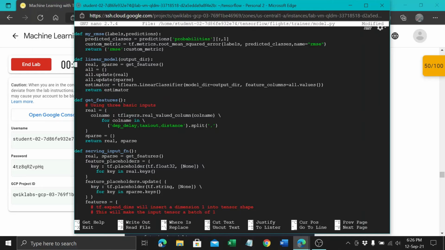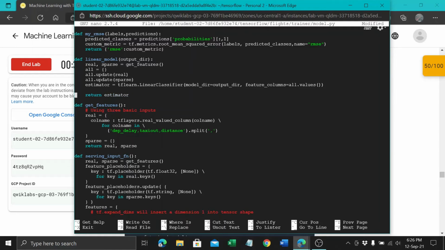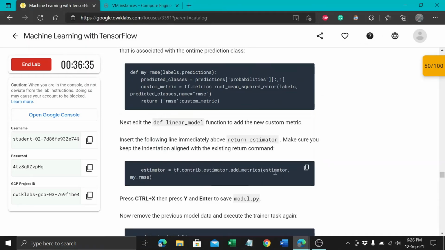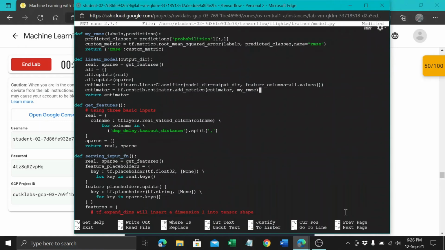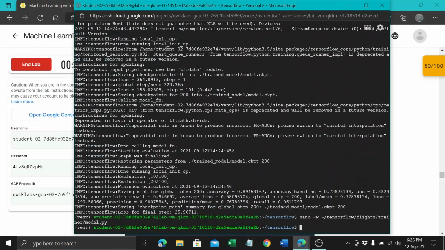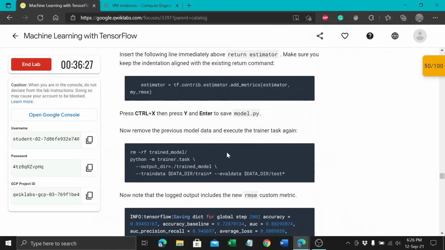Yes, it's here. We'll paste this command here, above the return statement. Now everything's done. We'll save the file with Ctrl X, Y and enter.